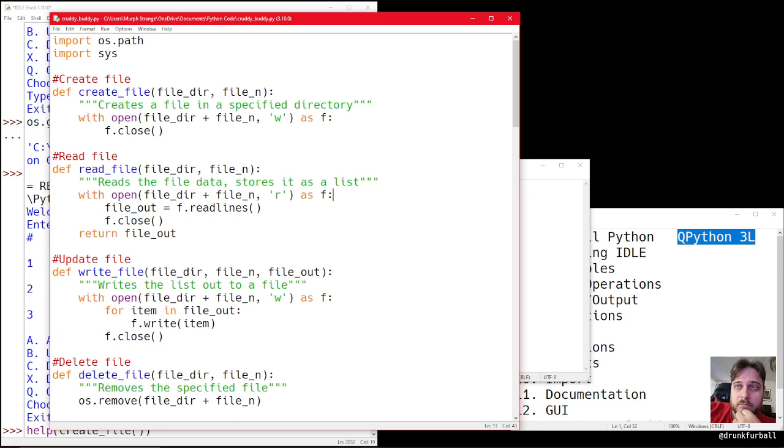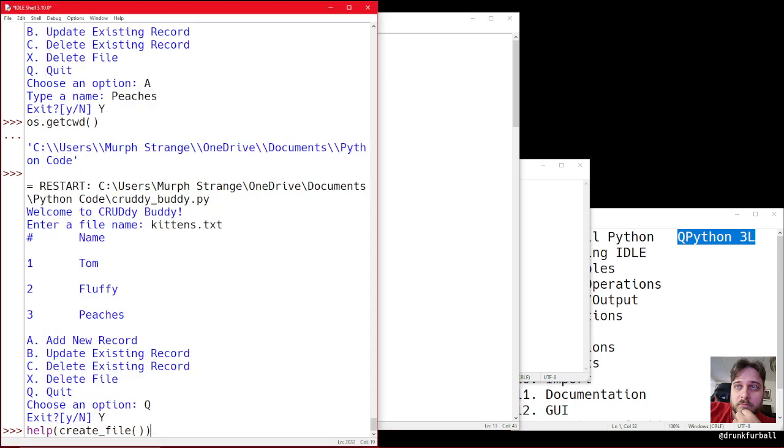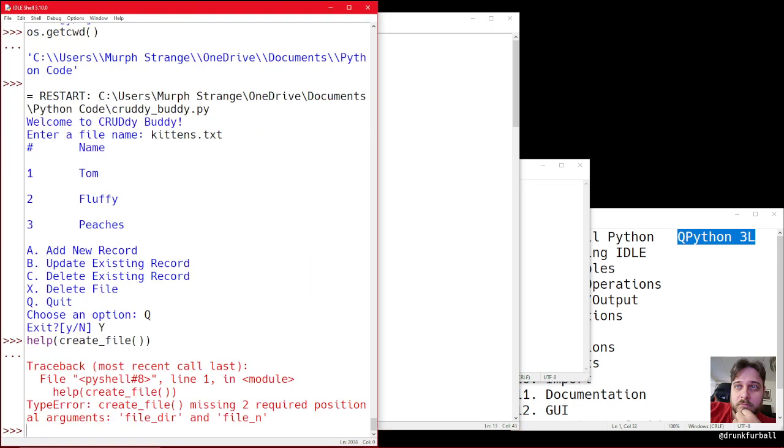Create file. Calling help on it. Okay. Apparently we have to include the arguments.